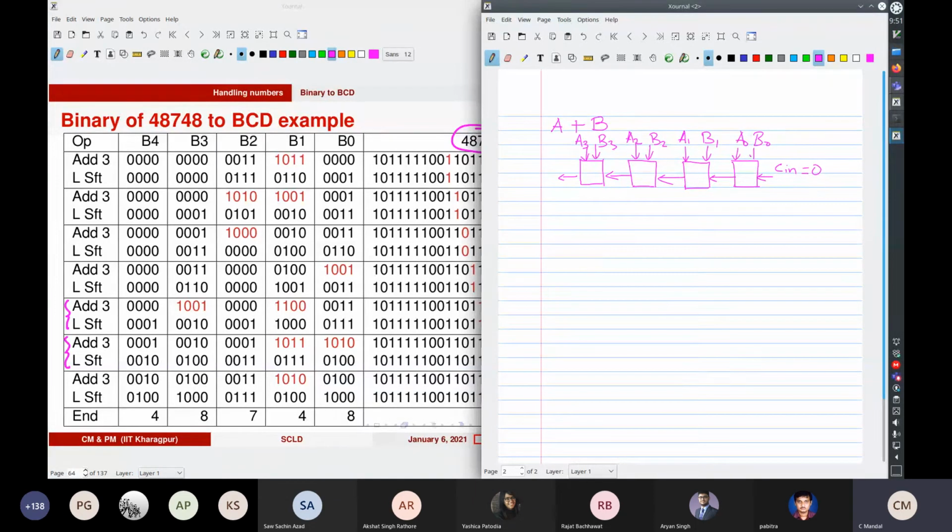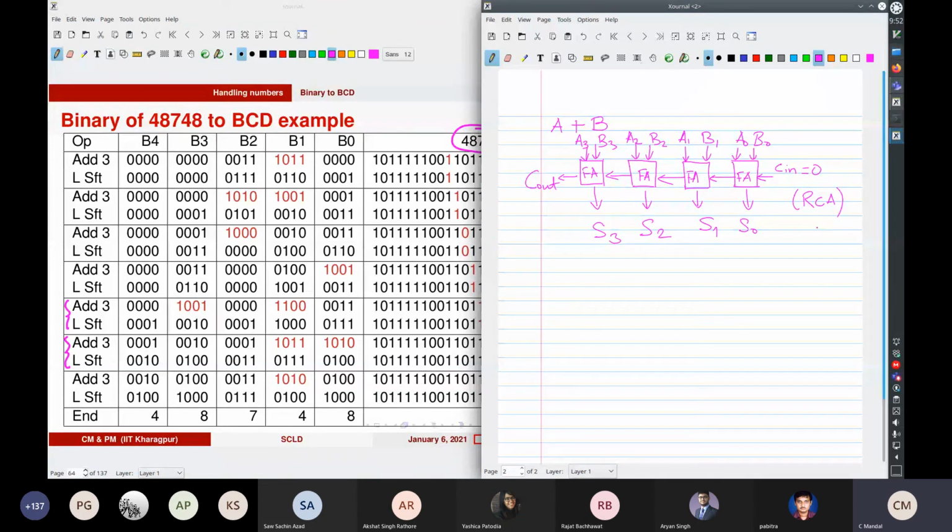So this is how you add, right? The outputs are F0, 1, 2, 3, and these are all full adders. All right. This is how you add two 4-bit numbers using a ripple carry adder.